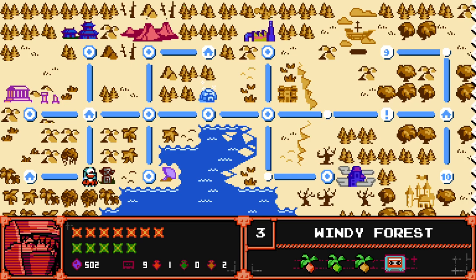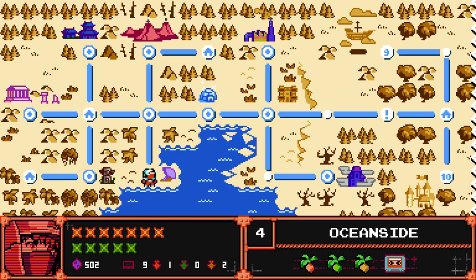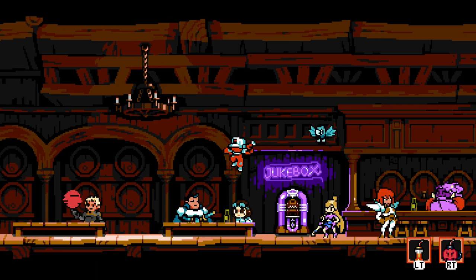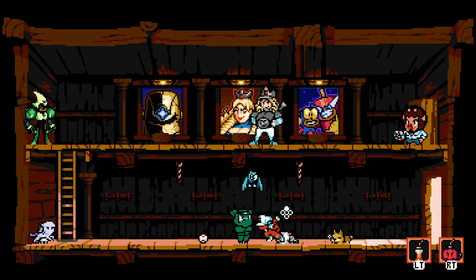Alright, so that's Windy Forest done. So that means level 1, 2, and 3 are done. Oceanside, Molten Mines isn't done. Let me just have a look again where the pets supposedly are. The other ones didn't actually say the level names.